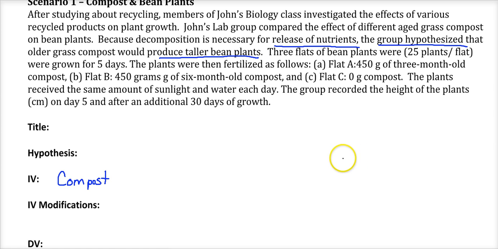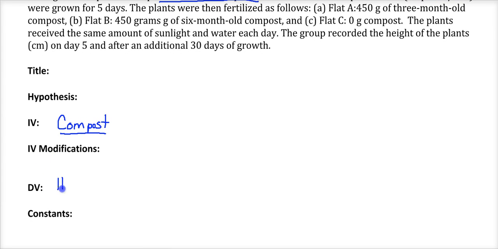The number of ducks that fall over and are paralyzed is not independent of my smell. My smell makes the ducks fall over. The ducks falling over do not make me smell bad, unless I'm rubbing on them. I don't know. In any case, the age of the compost is responsible for what? The height of the bean plants. That's the dependent variable. The height of the beans doesn't make the compost older, so it's the other way around. The compost and how old it is is going to affect the bean plants when it's used as a fertilizer.